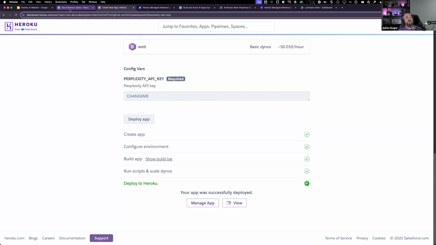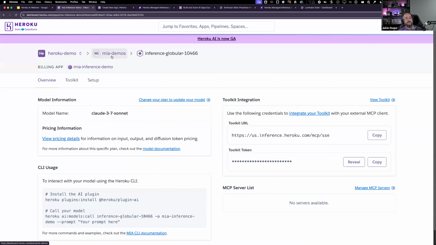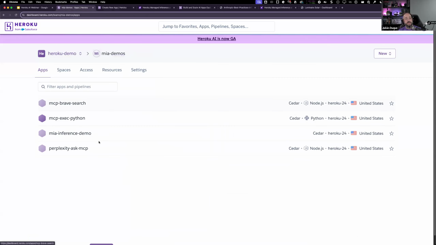Now let's go to our Heroku dashboard. Let's go back to Mia Demos. We can see that the Perplexity Ask MCP is deployed here, and I already have two MCPs available here. We have Brave Search to perform search using the Brave API, and the MCP exec Python.